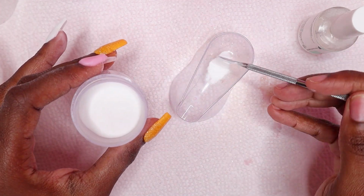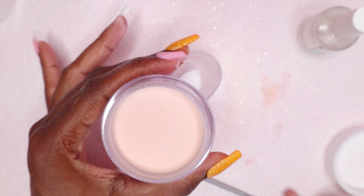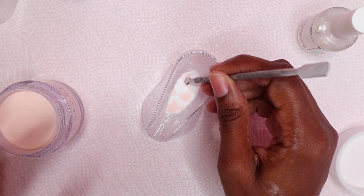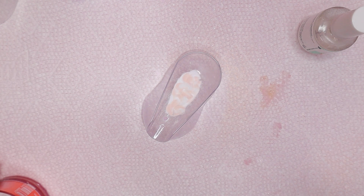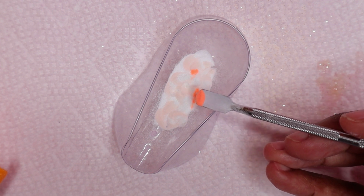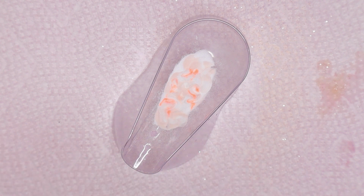Now I'm going to be attempting a marble nail, so I just placed a few scoops of the Sugar White dip powder in a dipping tray. Then I'm using this other Macart dip powder called Show Off. It is a light orange, I think, or a kind of nude color. I'm not sure what color that is, but I just wanted to use it. So I just placed some in my dip tray as well. And this one didn't really make any sense because you could hardly see it, but I still wanted to use it. And now I'm using this neon orange dip powder. It's from Double Dip. I just wanted a little bit of that, and then I just swirl it so that I can get that marble effect. I also lowered the lighting so that y'all can see the colors better.